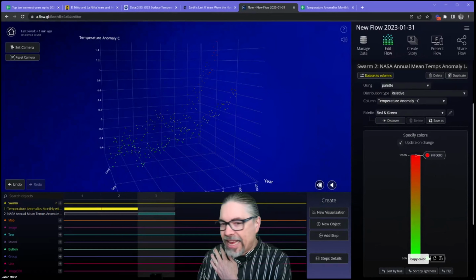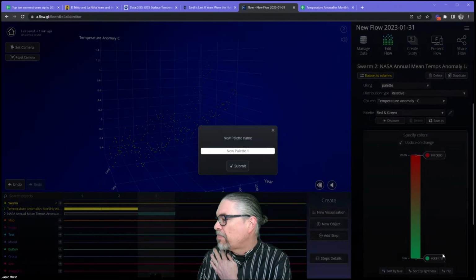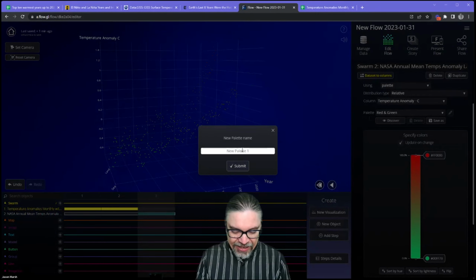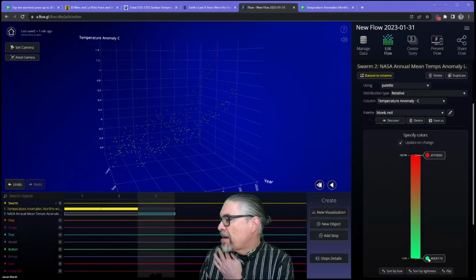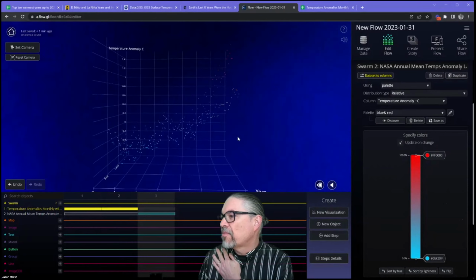I know you probably can't see my little color pop-up window there, but I just selected a blue color and it knows that I'm creating a new palette. So it pops up and says, hey, you better name this blue and red. So now I didn't quite get the blue I wanted. Let's try again. Okay. So the colder dots are blue, and the warmer dots are red.